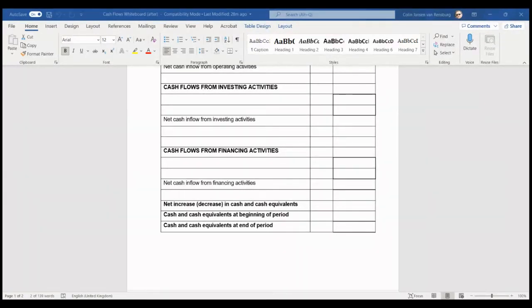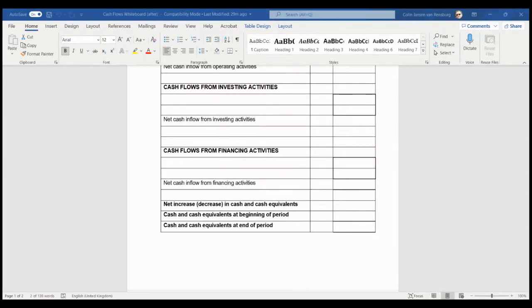And while we're on this topic, ladies and gentlemen, we've also got to get a protocol or a convention, if you wish, for ourselves. You can see that this specific statement only has one column. It's not like a journal, a general journal, which has a debit side and a credit side. It's got one column for this year, and it'll have another column for last year. So clearly, ladies and gentlemen, we'll have to have a convention to indicate and to show to the user of the financial statement which ones are inflows of cash and which ones are outflows of cash.